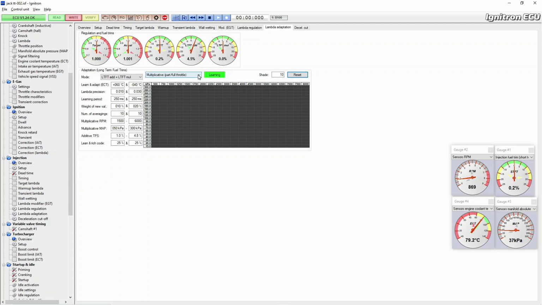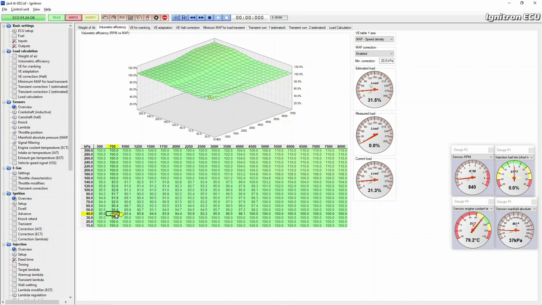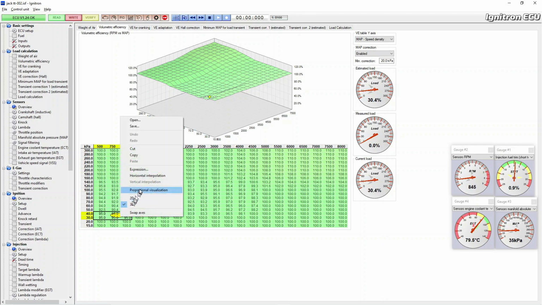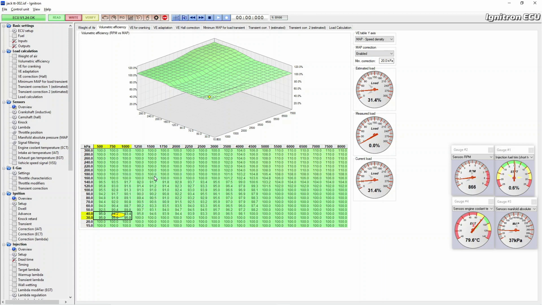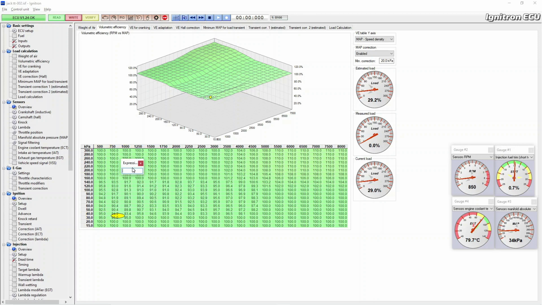Interestingly, an offset of 5%. Oh, the irony. We took 5% out round here, now it wants 5% back. So I'm in the main VE table. I'm going to go up 2.5 of that, just because I'm going to go half the error. This one I'm just going to do an expression. It'll let me. Thank you. That's 2.5. So I took 5 out and I just put 2.5 back. Again, don't forget to write it.